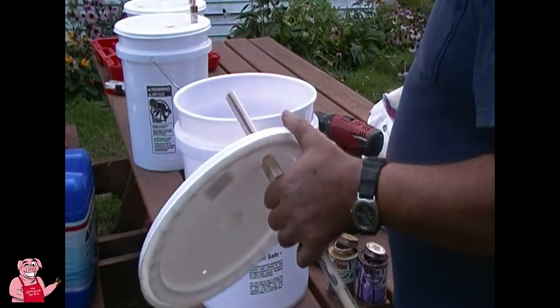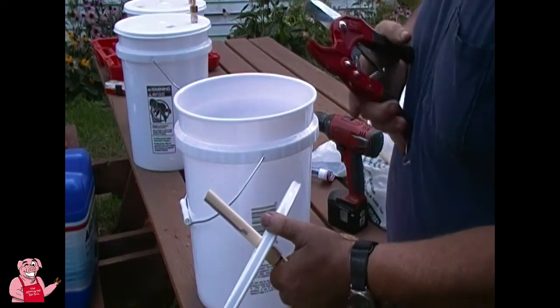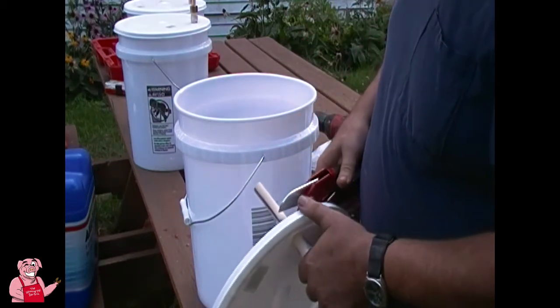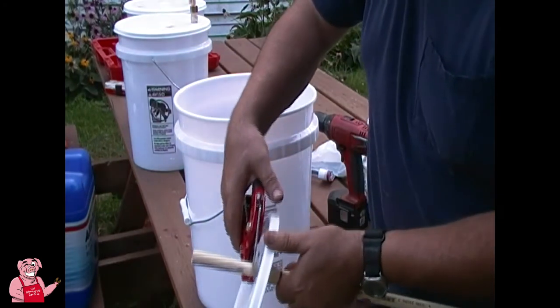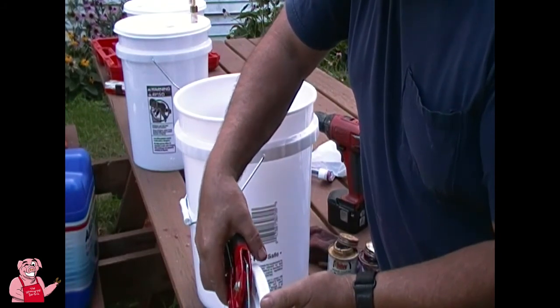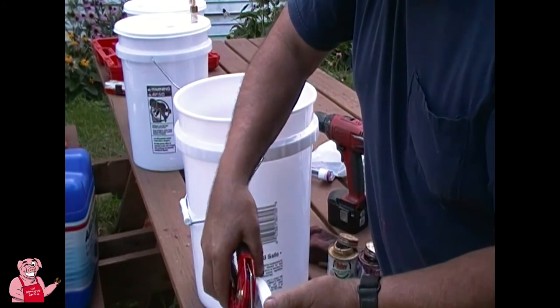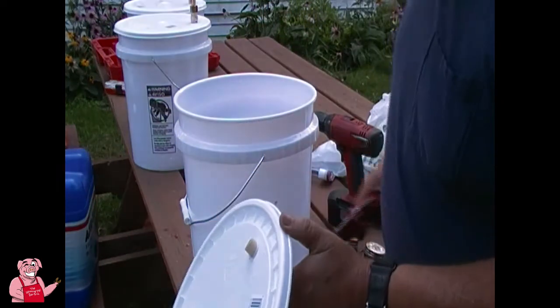We're going to take our cutter here, and we're going to leave about a half inch, maybe a 3/4 inch out of this, about a half inch, about like so. Then we're going to clean that too.